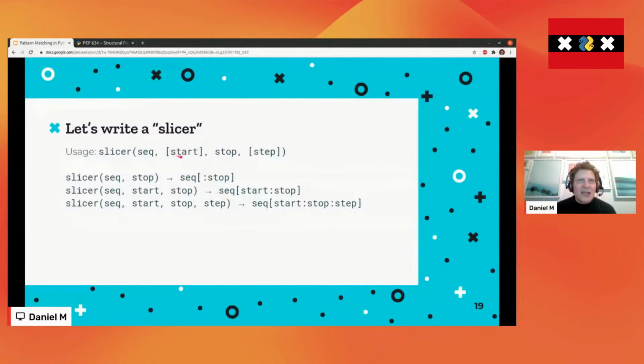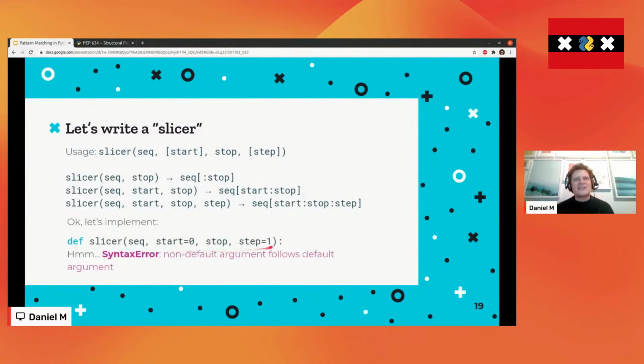So this is a simple wrapper for extracting a slice from a sequence. The only thing weird is how I'm taking these arguments, which is identical to what the range built-in function does. If I try to write this with my first idea, I make the start and step arguments optional, and this breaks because I cannot put a mandatory argument after an optional argument in Python. This will give you a syntax error. So at this point, I say, okay, what I need to do is take an arbitrary number of arguments, or allow false or null, and do a lot of checking on these arguments to see what they are. So this seems like a perfect job for pattern matching.